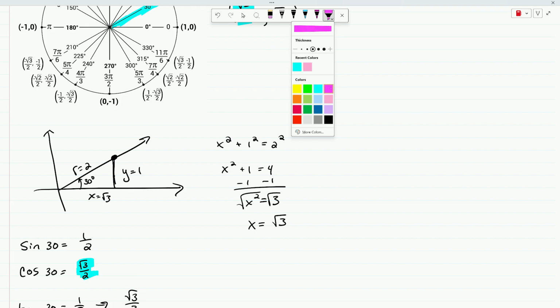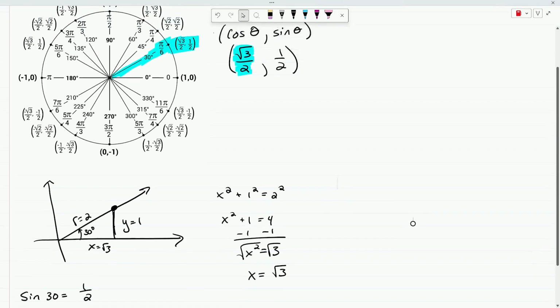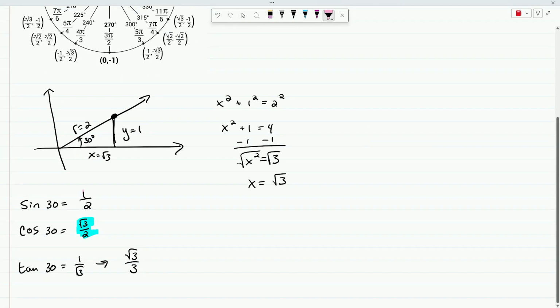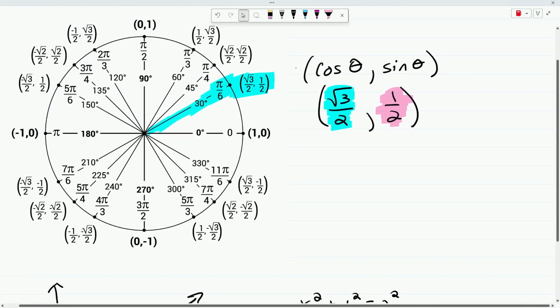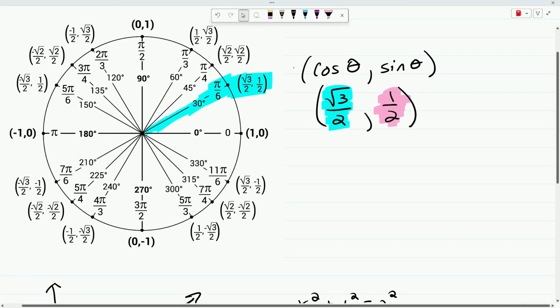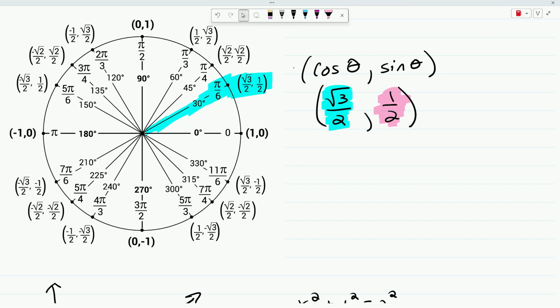Then the sine of 30 degrees is 1/2. Well, that's all the way down here. And then when you take the ratio of these two, you get the tangent. All right? And that is basically how we do all of these. So I know it's a little weird at first when you see this, but this is how we find all of the angles.